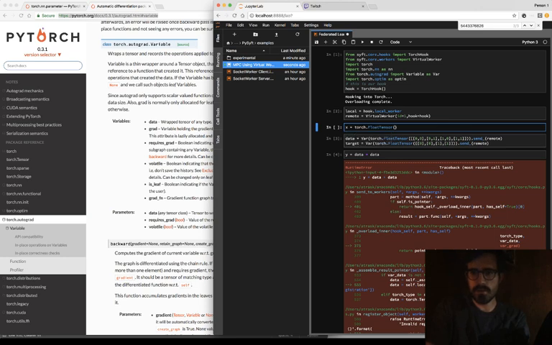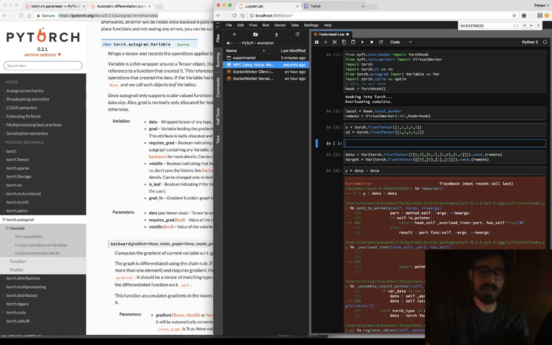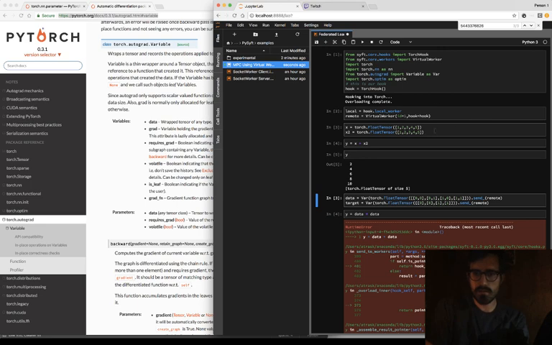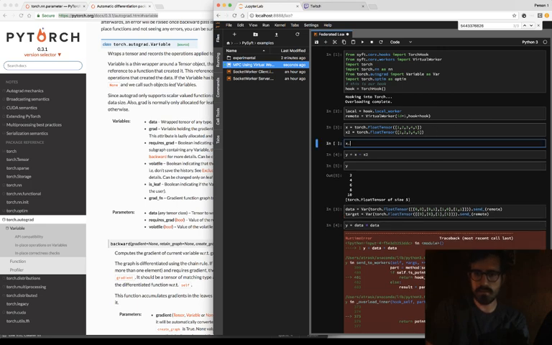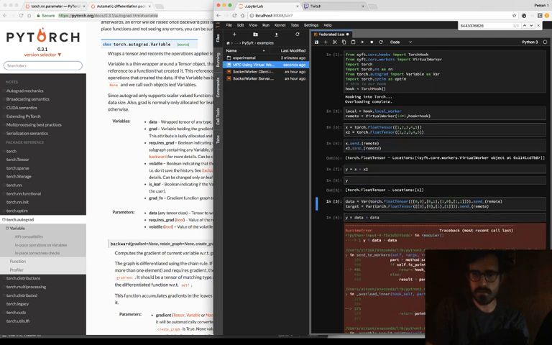So what I'm going to try to do here is basically just run tests that I've done before, to see if perhaps something that's been merged lately actually broke this. Okay, float tensor seems to work fine.